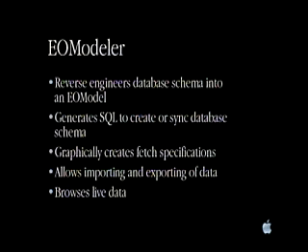It can graphically create fetch specs. In the next session, they're going to talk about fetch specs. All a fetch spec is, is a query on a database. And you can do it programmatically in your Java code. Again, this doesn't mean you have to put SQL in there, but you can generate a fetch spec programmatically in your code, or you can store it graphically in your EO model. It allows importing and exporting of data. EO Modeler can import from a flat file into a database, or it can export into a flat file. These flat files we call p-lists or property lists. And you can also browse live data.